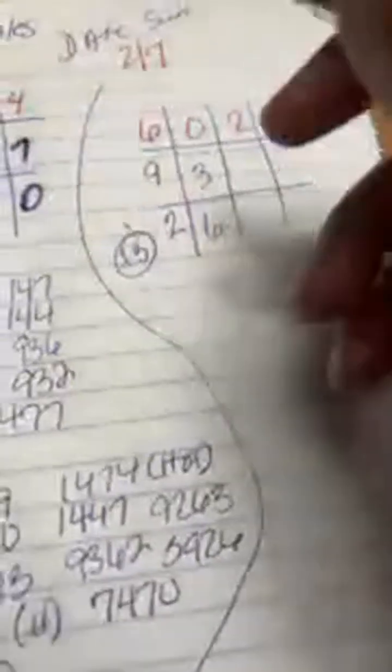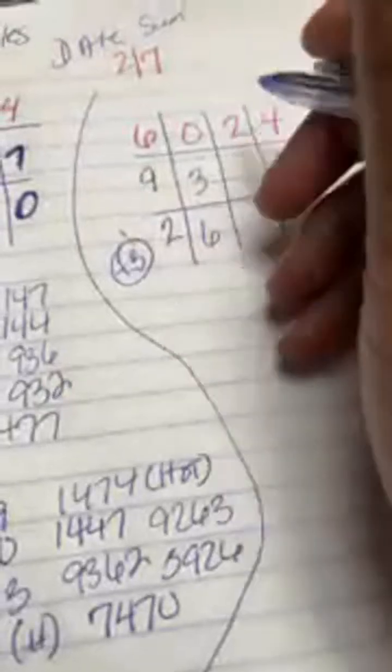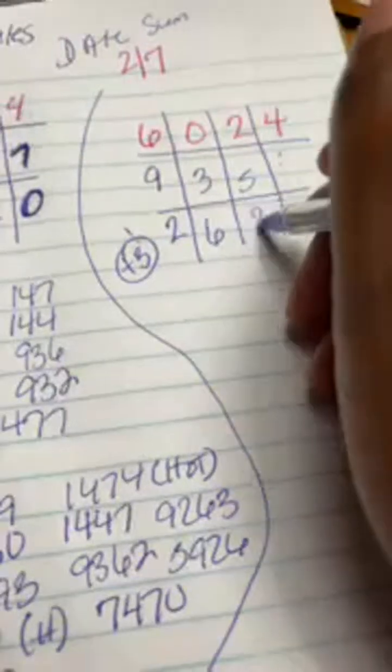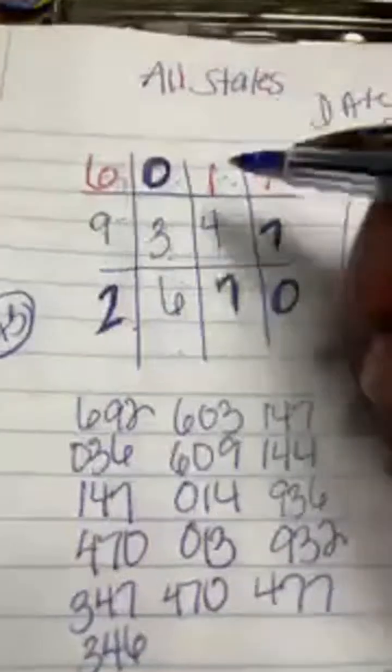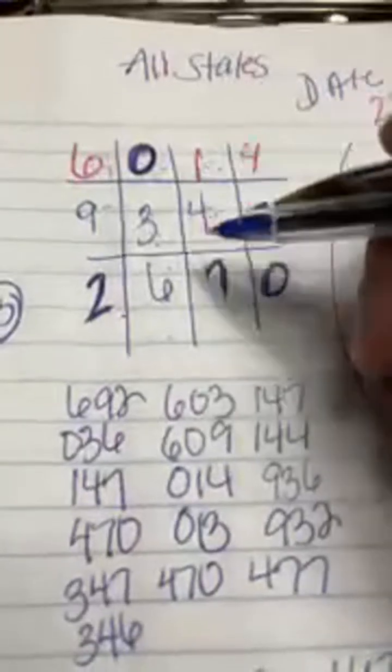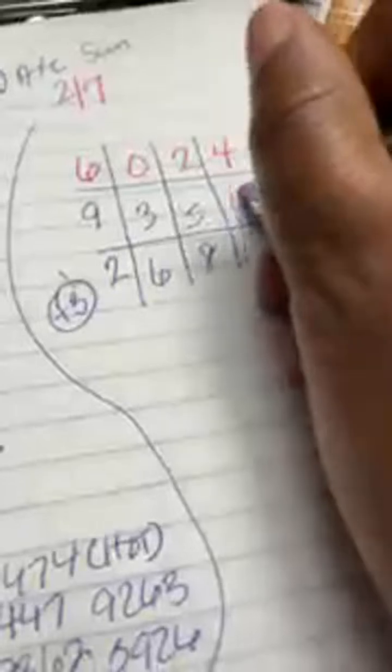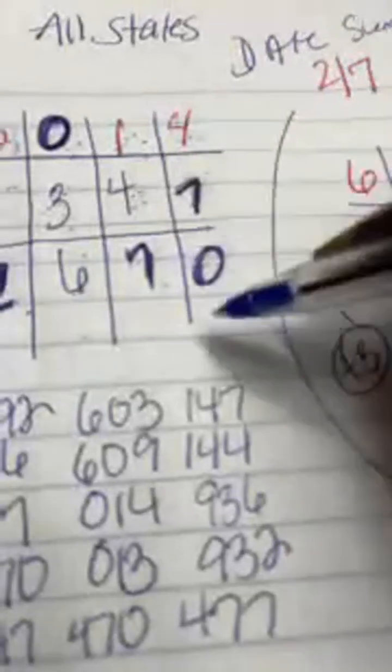But this is different because it's the second. So 3 and 2 is 5. 5 and 3 is 8. It was different on this side because it was the first. So 1 and 3 gave you 4, and 4 and 3 gave you 7. Let's go to the last row. 4 and 3 is 7, and 7 and 3 is 0. You see, they repeated that because the year is still 2024. So it will change like it did on the third run, because this was the 1st of June and this is the 2nd of June.